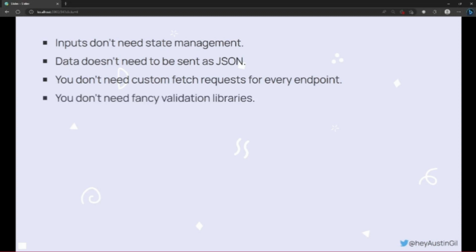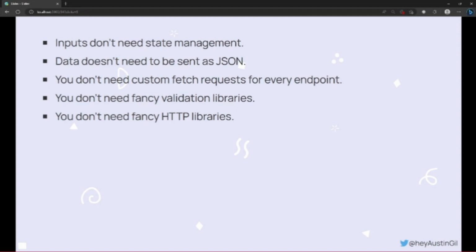I also feel the same for fancy validation libraries. Client-side validation is a user experience feature. It's not a security feature. So the fact that the built-in validation is limited is unfortunate, but if you require a fancy validation library, you're basically punishing the user in terms of performance and what they have to download for the sake of something that isn't going to cover your butt anyway. You always have to validate information on the back end. And so why not just use the built-in validation tools?